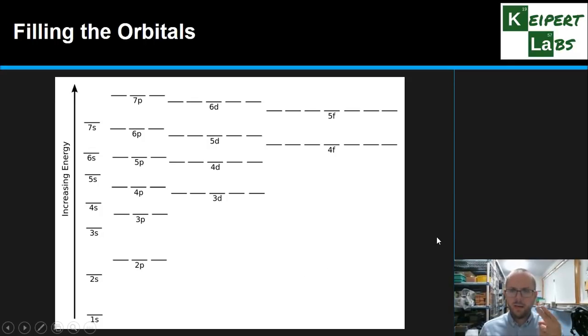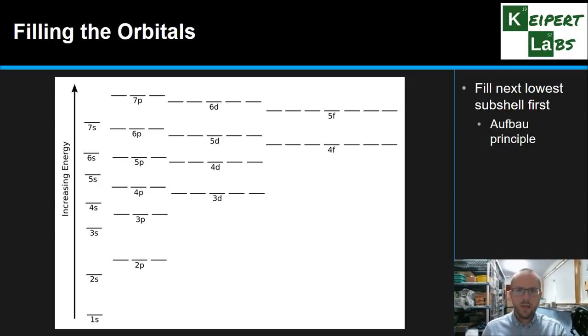Now with this extra nuance of understanding about orbitals, actually we can start to see there's an underlying logic that is being obeyed that supersedes Bohr's pattern. That is by looking at this diagram here. There's two main rules that we look at when we're trying to allocate electrons into orbitals. It's called the Aufbau Principle and then Hund's Rule, named after the two physicists who put them forward. The first idea is that wherever if we've got electrons to place, we fill the next lowest subshell first. As we start at the bottom and we work our way up, always going to the next lowest rung.